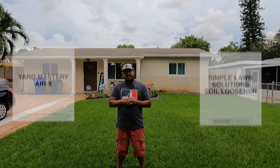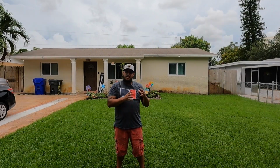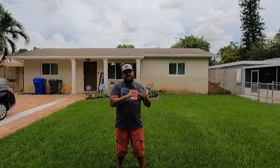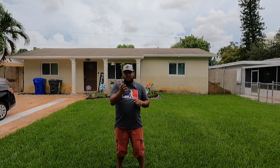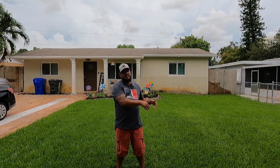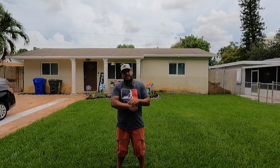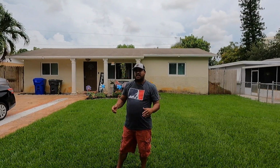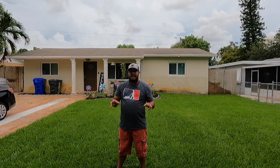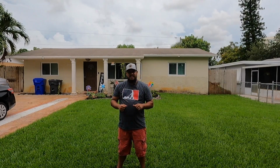Both of them work pretty much exactly the same. They help compacted soil actually break down like these little air pockets where liquid and supplements are a lot easier now penetrable into the roots where your grass could uptake what it needs. I don't have any with me, but those are the 2 that I have used personally in the past. They both work great and they both work the same.